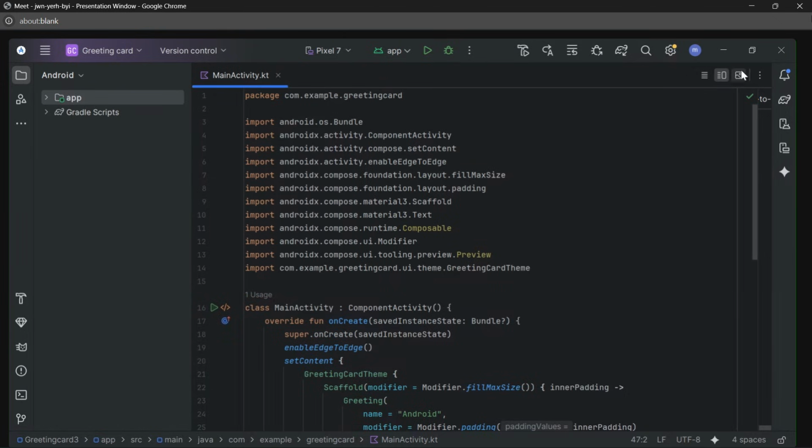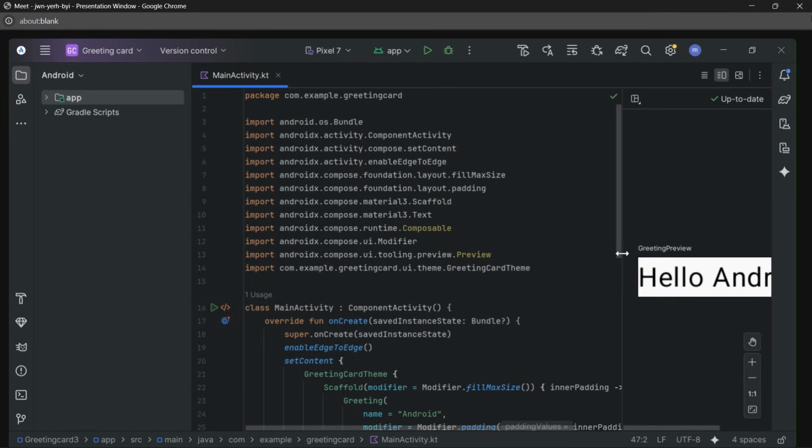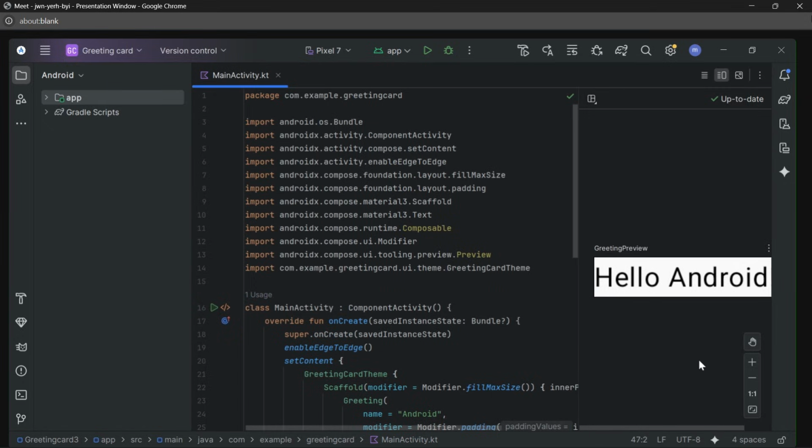Among those three options, the middle one, or the second one, is the split option. Click on that split option. Then this preview will open. For some students, it will directly show the output. For some students, it shows no preview, or build and refresh. You just click on build and refresh.